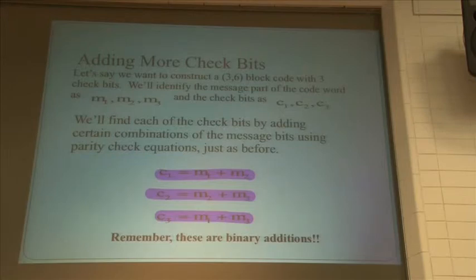Okay. So for the following examples, we're going to look at a 3-6 block code. If we write it that way, here's a little review for notation, 3, 6. What does the 3 stand for? The rows? The amount of rows? Nope. This is the original code. It means that there were 3 values in your original code, and then once you add your check bits, you now have 6 digits in your code. You can see that in the notes from, I believe it was Monday.